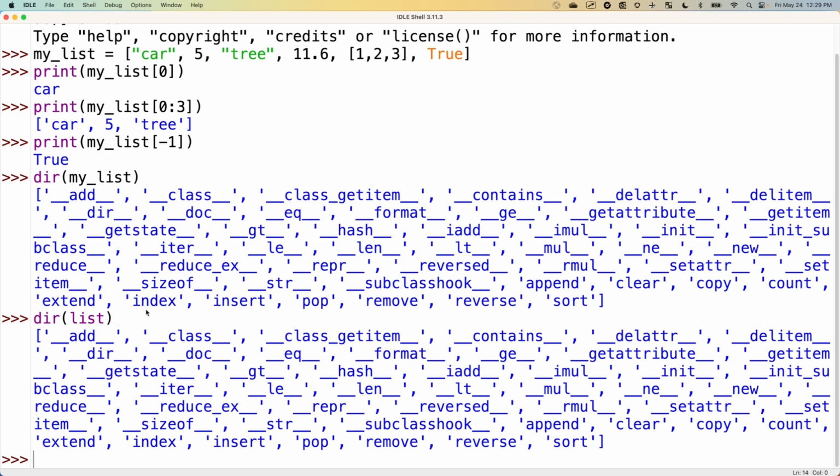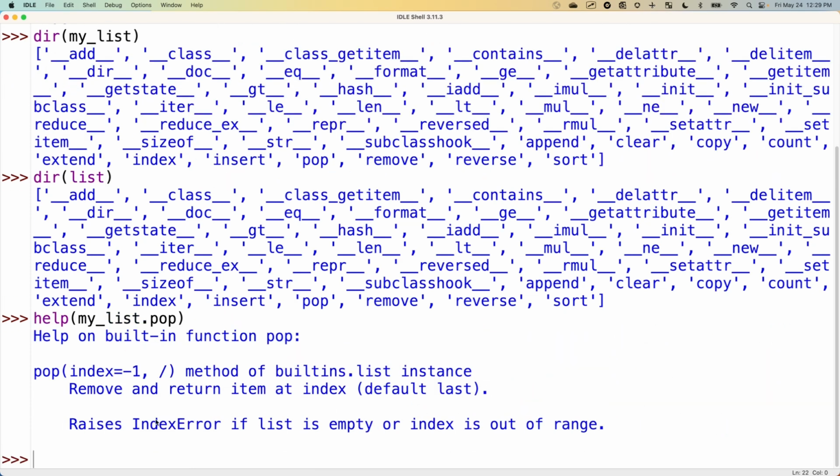We can also do help on my list, and we can actually select one of these methods. So we could do my list dot pop, and we see that shows us some help on the pop method. We see that the default value here is the last item in the list, index of -1.